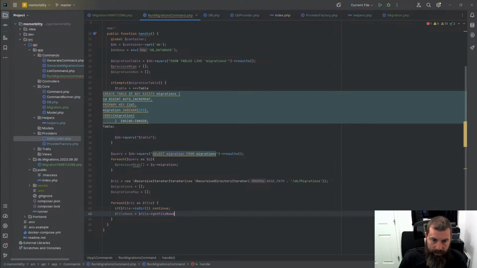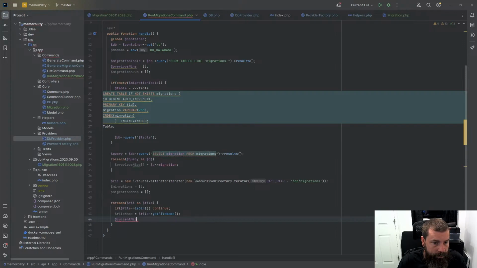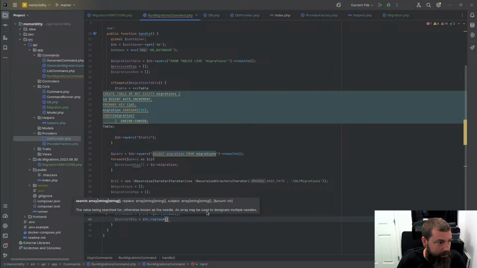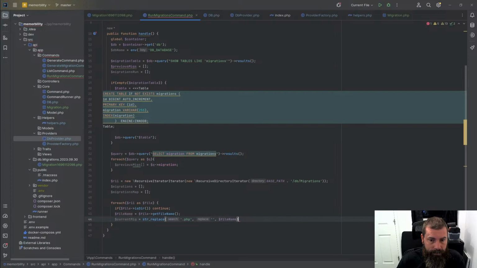We've used these iterators on the last episode, so we have access to the file name. And then we'll say our current migration, and now we need to get rid of that .php, so we'll just do string replace. We're going to replace the .php with an empty string on the file name. So now we'll have the file name minus the .php at the end.